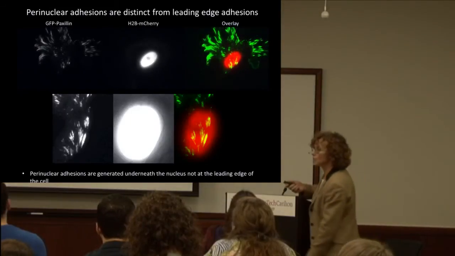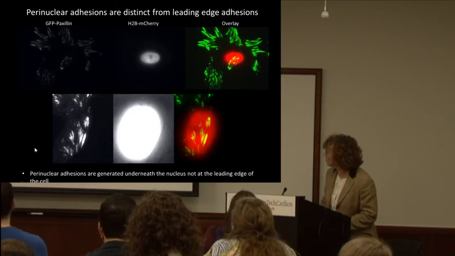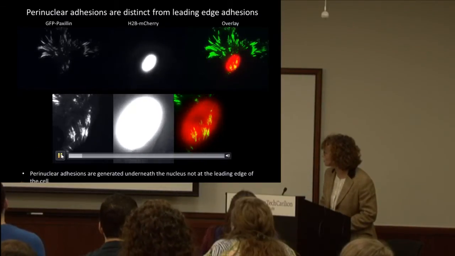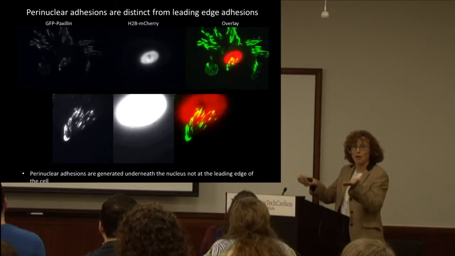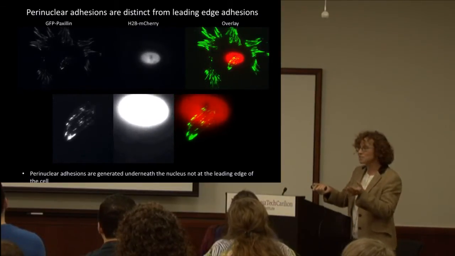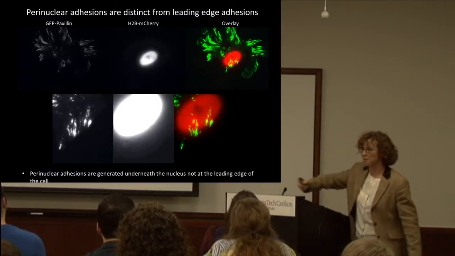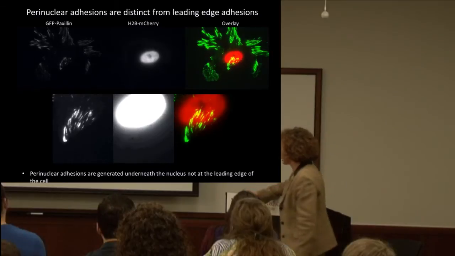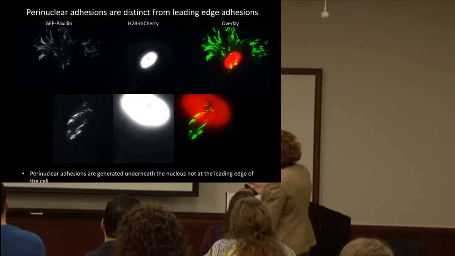When we watch the adhesions that are under the nucleus, which I've never looked at in my life, I've looked at adhesions for 15 years. But with the camera at high resolution, a 100x 1.4 NA lens, you don't see the back of the cell. If you're focused on the front of the cell, you don't even see what's going on in the back of the cell. So it's embarrassing, you spend 15 years looking at one part of the cell, it's pinheaded.